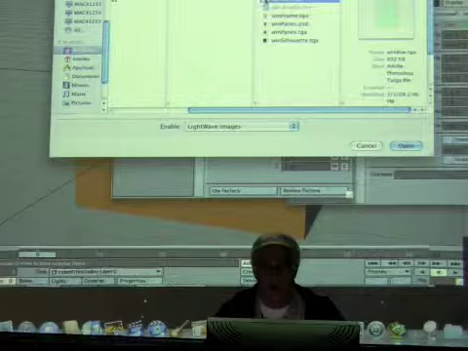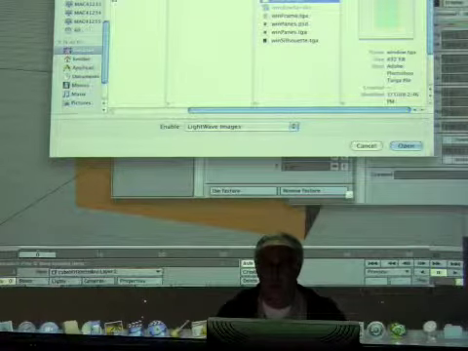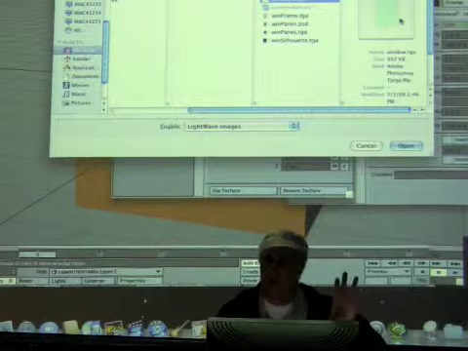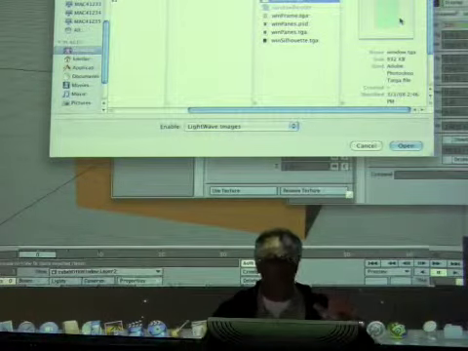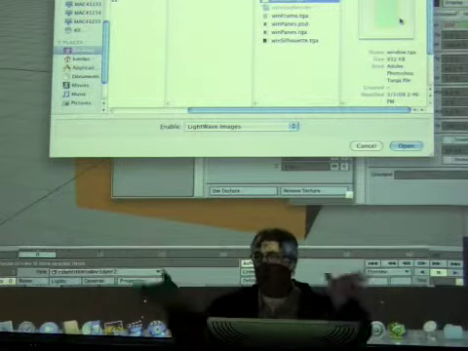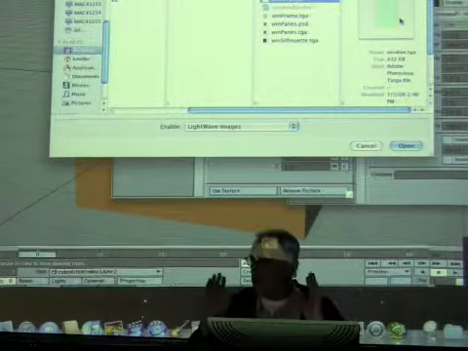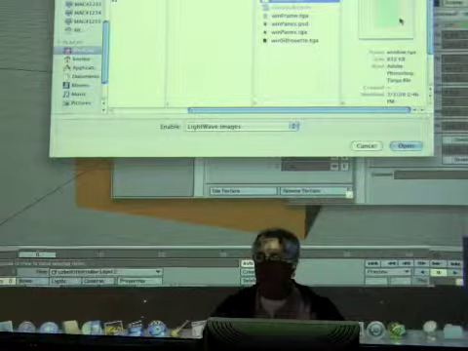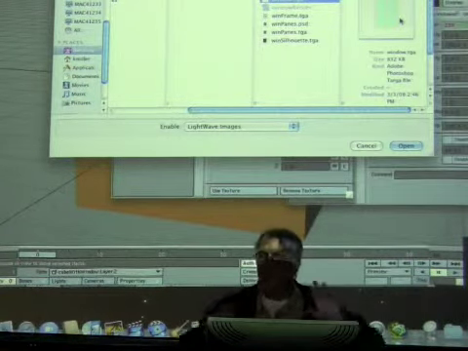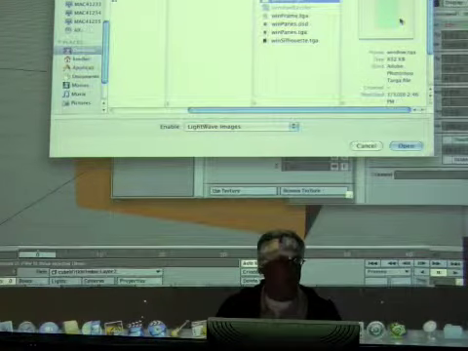Okay, I need the window image. And as I also mentioned, remember that the white area around here is a part of that projection. That's a part of the image. You might think, well, focus on the window and forget about the fact that there's area around it that's going to be projected as well. But that's okay, because we're going to create a stencil that will eliminate that part around it.